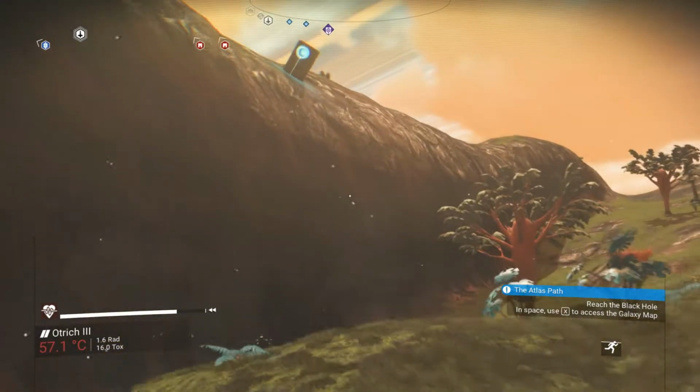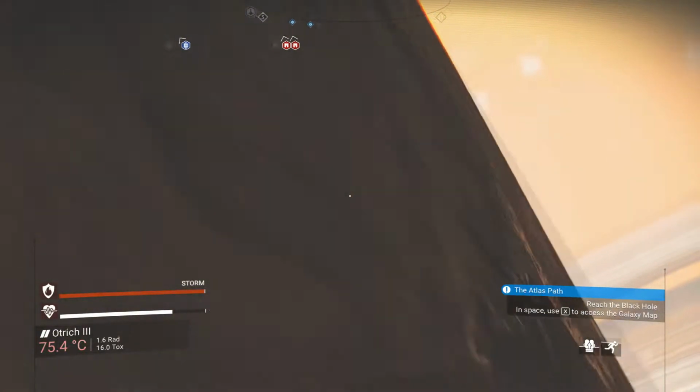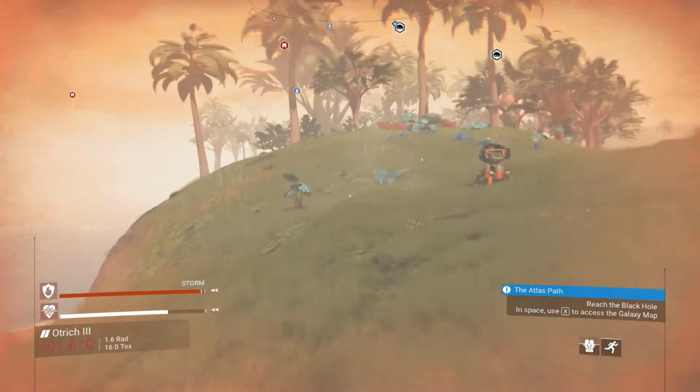Because it's a lot easier and a lot faster to build. And I also like it, actually. I do like the wooden design in No Man's Sky. Let's see if we can get up here. I think I'm gonna keep my metal base over there.